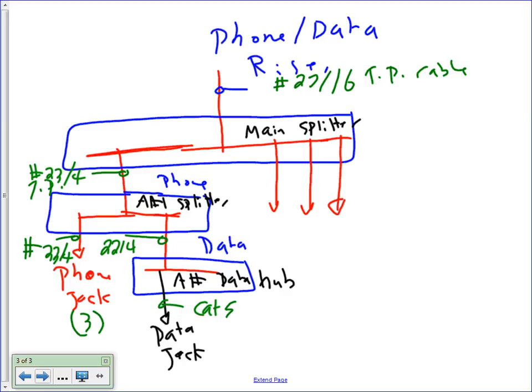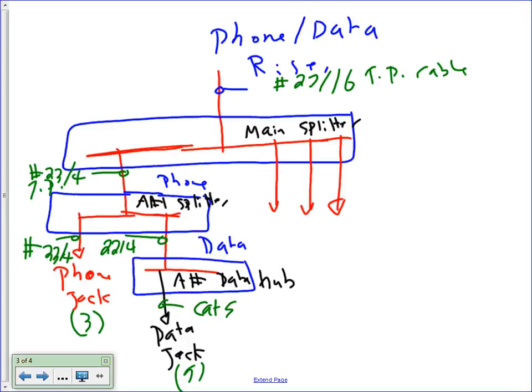So Cat 5, can you guys tell me how many jacks? Like Cat 5, how many of them? Just the number right underneath them. So for example, phone jack, three means you actually have a home run. How many of these? Three. You don't have to show three. Can I have a thumbs up, Chad? We fully understand how this is going. Cool. Let's go to the TV.